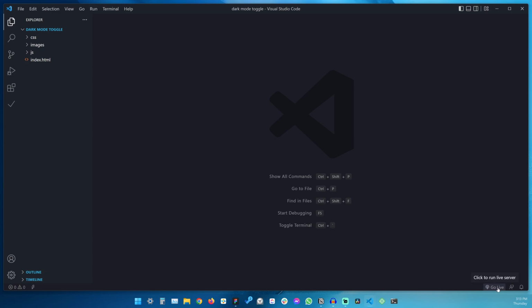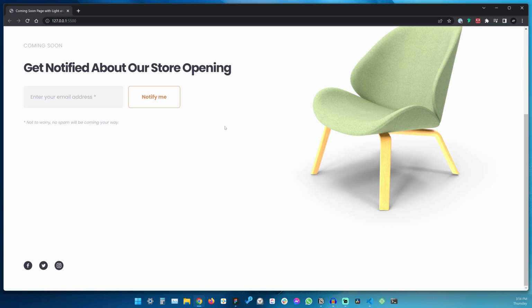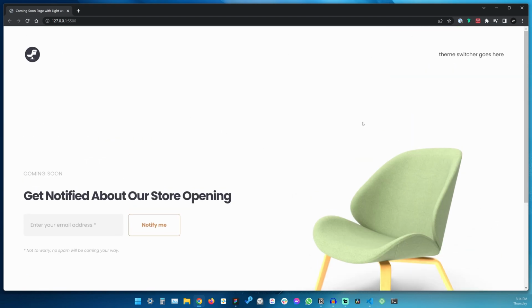And I'm actually gonna run a live server here so you can see exactly what we're doing. So let me just bring this over like so. So this is the page that we are starting with. I went ahead and I styled it. And the only part that still has to be done is the theme switcher that goes on the top right-hand corner here.